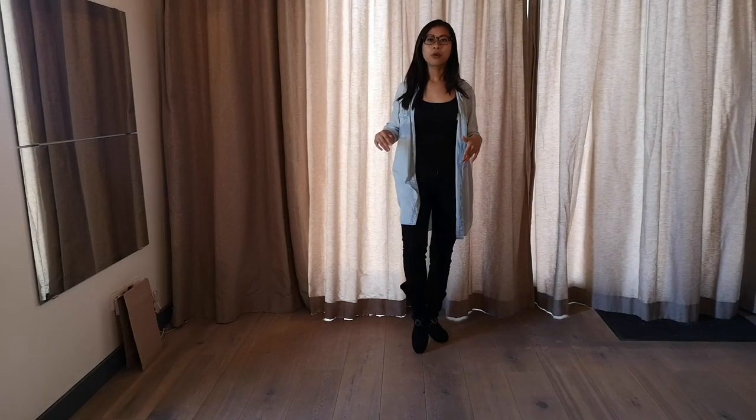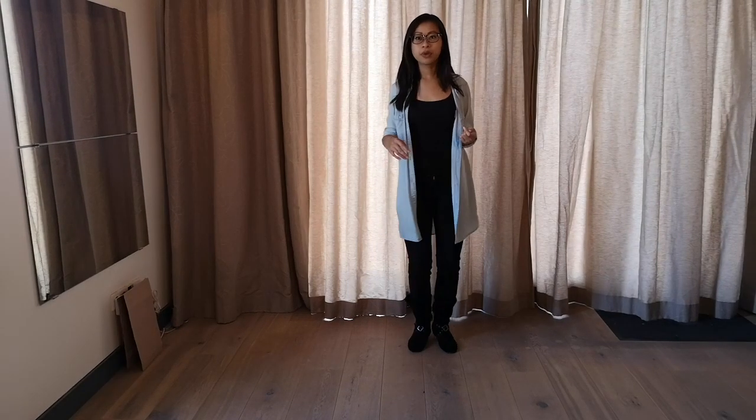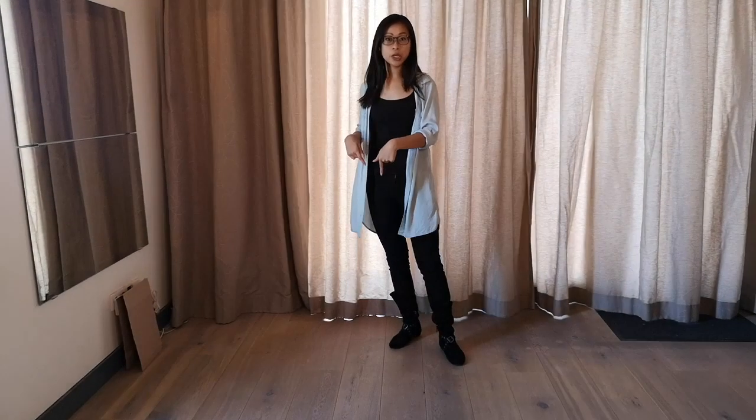Now let's show you what it looks like in the dance. So when we're doing our basic pattern, there's an anchor on the four. We're going one, two, three, and four. That's our anchor.